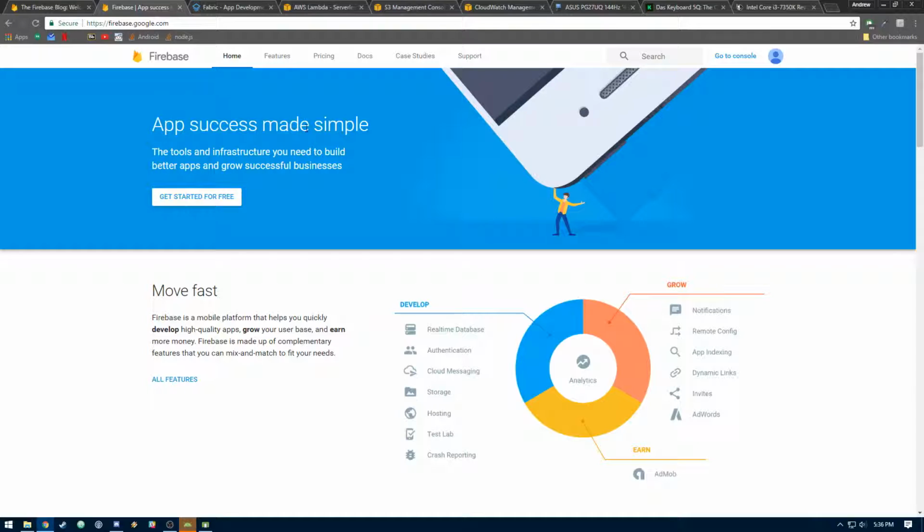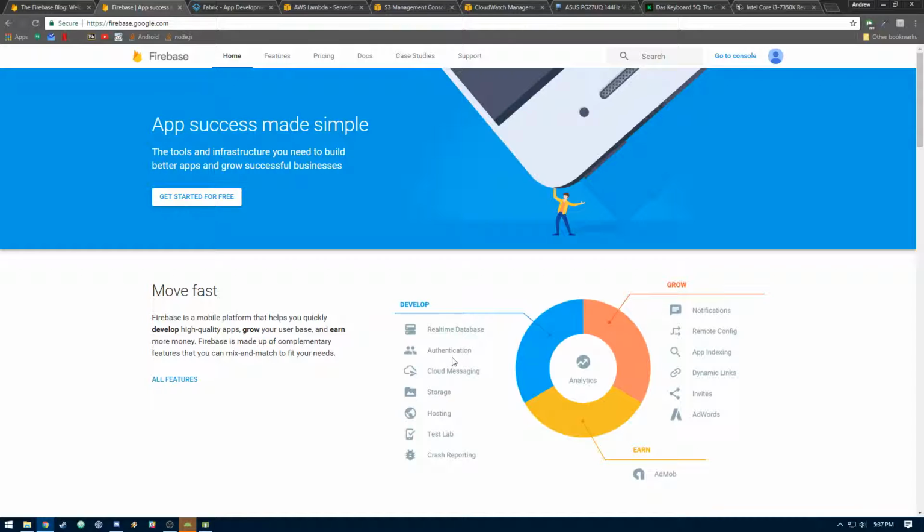So, Firebase is basically Google's new app platform, and it's got a bunch of different services. The big one that we use is the real-time database functionality and notifications as well. So you can see their different services here. They've got database built in, so whether you have a Node server or Android or iOS apps, you can communicate with a database in real time and just pass data back and forth.